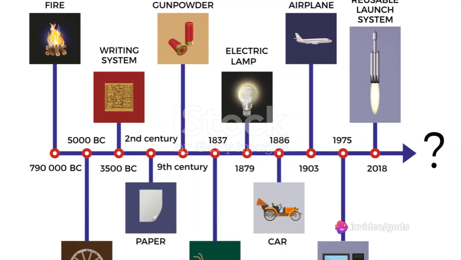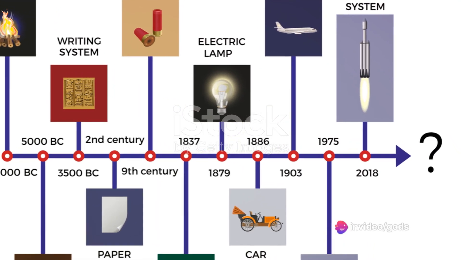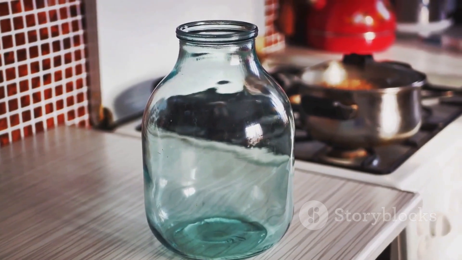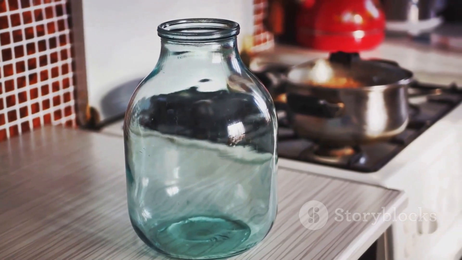In 1745, Kleist made a discovery that would forever change the world of electronics. He found that electricity could be stored within a glass jar, which he named the Kleistian jar.